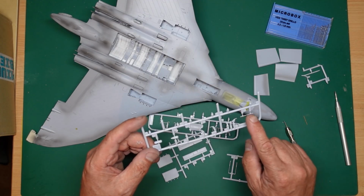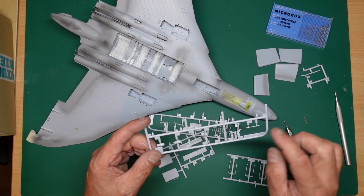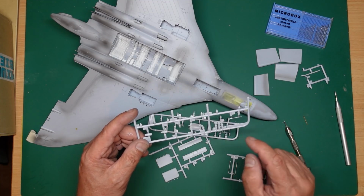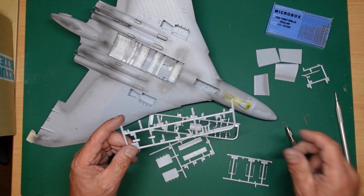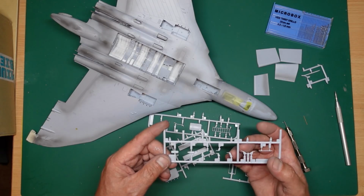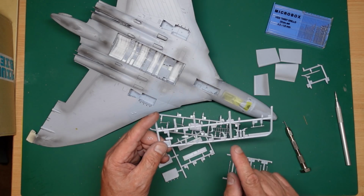And we also have this here. It's going to go on the outside of the undercarriage door, so we don't need to put that on yet. And we've got these here underneath. I'm not going to put those in yet because they might get broken off. I might put them in before I do the underside. We shall see. But one of them there's already bent by the look of it. Oh no, these go on the top, don't they?